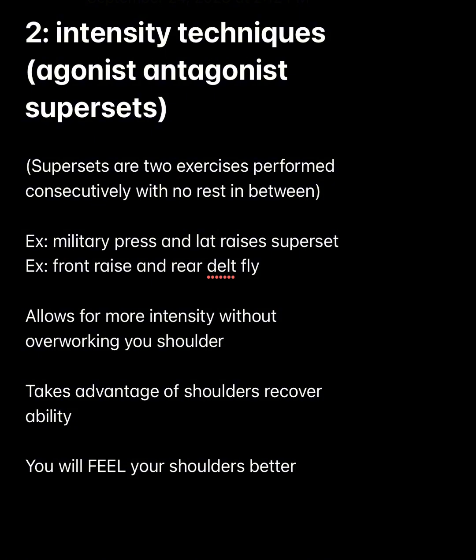So I implore you to try it once. I don't care what the optimalists say. Try it once, supersetting your shoulder movements like that. And I'll throw out my shoulder routine again at the end, even though I've posted it already, so you can see and try it for yourself. But try it. Trust me. Everybody who's tried it has told me it's felt amazing and they've made great progress.